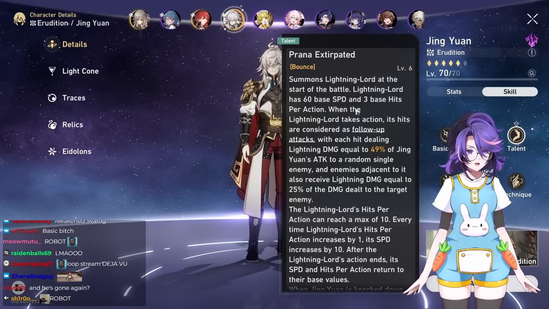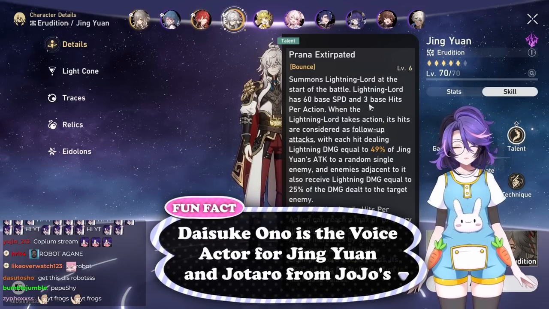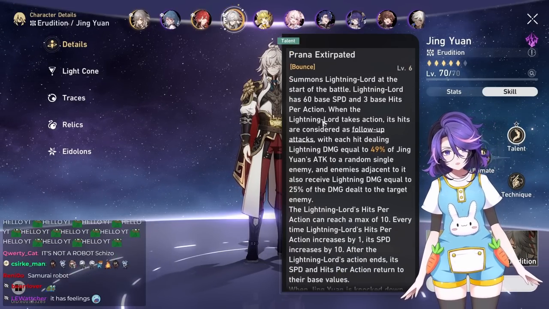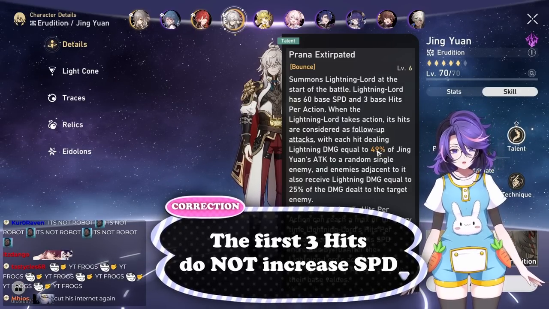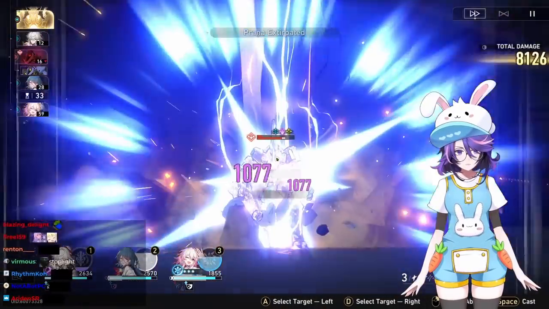His robot has a base speed of 60, and every time you start combat, you get 3 stacks. Every stack that the robot has, it has plus 10 speed, up to a maximum of 10 stacks. So it can go up to 160 speed, yes? Every single stack you have, you'll do 49% damage per hit. So if you have like 10 stacks, you do 49% damage 10 times, so 490%, right?